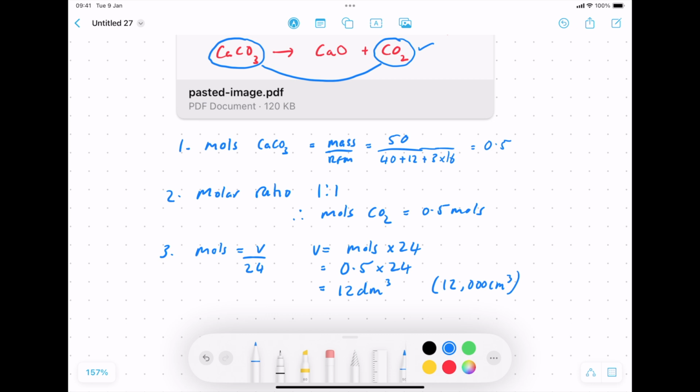Now that last example was harder, right? And like I said, it brings together all of the moles formulas as one sort of complete question. Now, the perfect follow-up to today's video is to check out all the links below where I go through more of these examples using all of the different formulas at the same time. And it sort of gives you a complete picture of the types of question you could be asked.